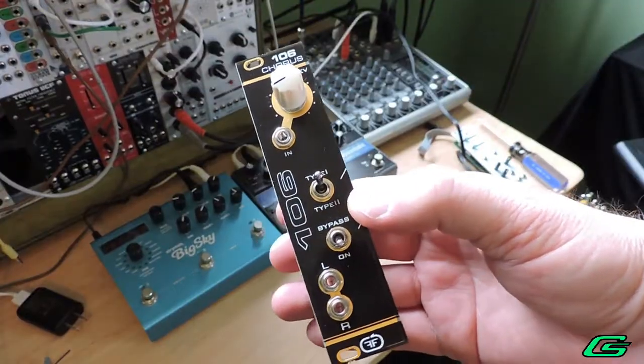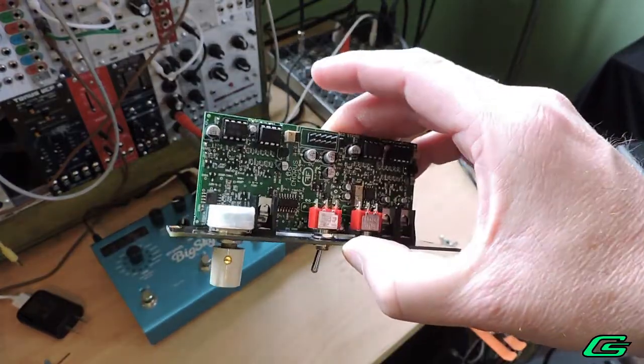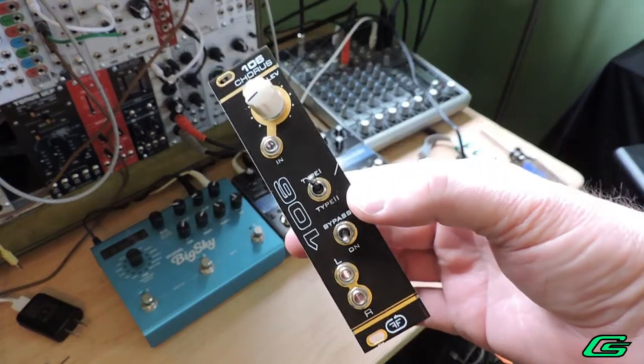Here it is, my fully assembled 106 chorus by Feedback Electronics. I'm not affiliated with Feedback or this project, just here to give a demo, and to give some feedback from my build of the surface mount version.